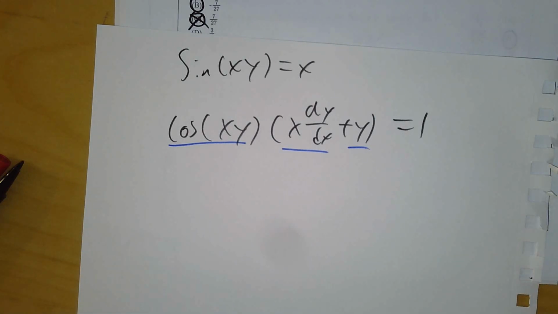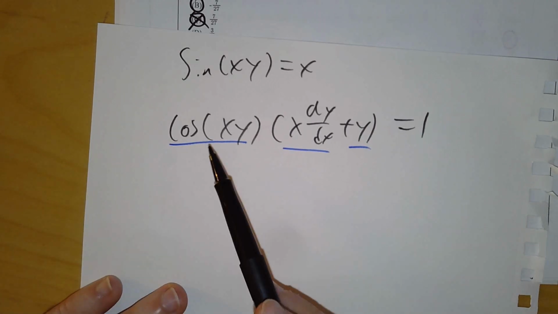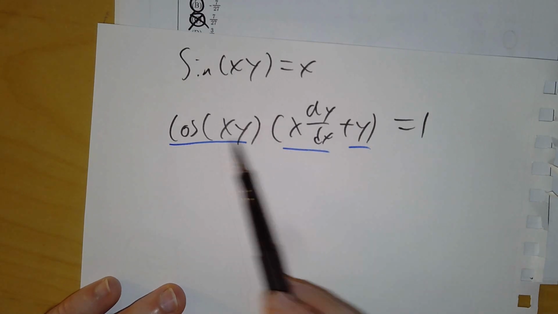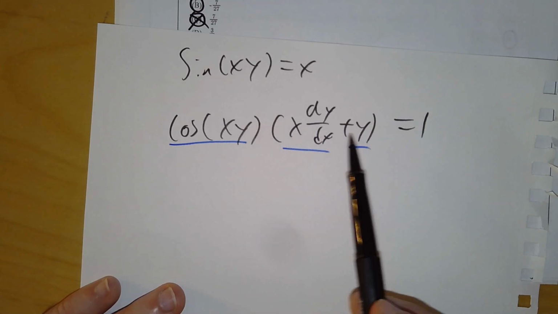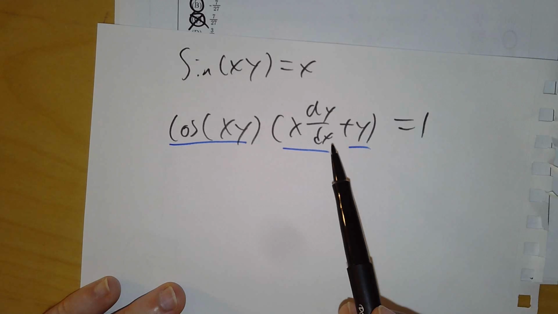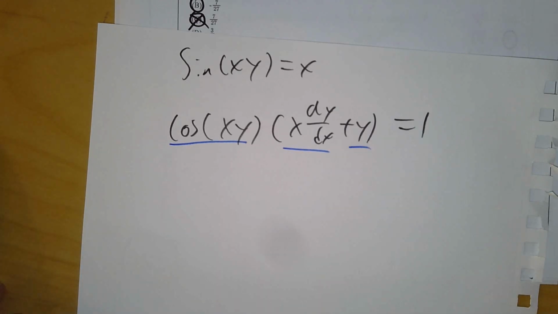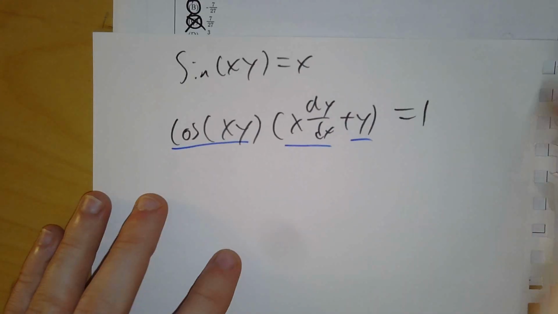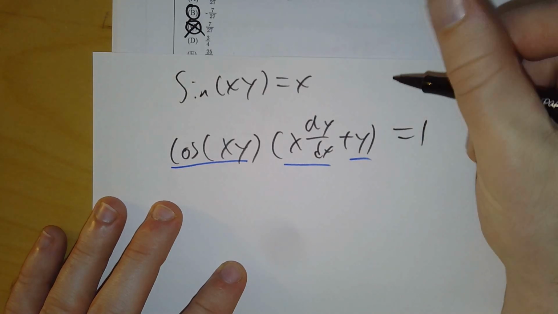I'm going to teach you a strategy that I was telling some kids about. You absolutely do not have to do this. Basically, you have 2 options right here. You have my option, which I'll explain, or you can just straight up distribute this cosine xy into both of these and make really big terms, and then get dy/dx alone from there. But the method I use is I just say that u is cosine xy.